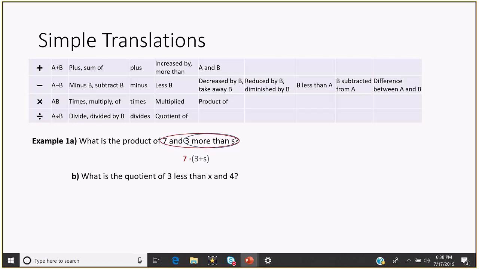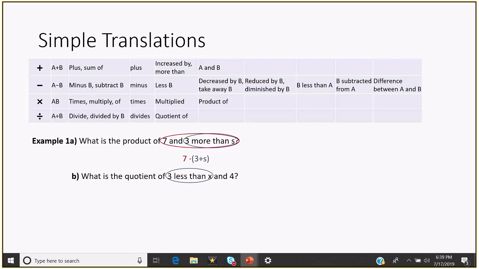So what is the quotient of 3 less than x and 4? One of the big sticking points that I'm falling back on is that "and" operator. That means that I'm doing something to both of those separate parts, the things that I'm separating by my "and." So one of the things I'm separating is 3 less than x. So I look up at my table, less than is subtraction, and I have to be careful about ordering. Notice how in the ordering it says a minus b. When I'm trying to translate, that is b less than a.